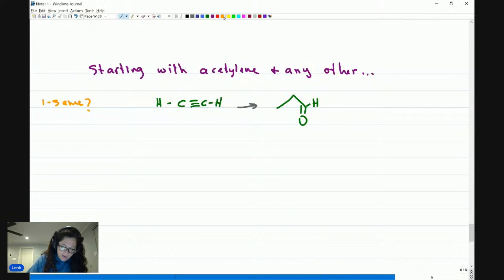All right, so what do we have here? What is the same? I have 2 carbons, and I assume that 2 of these 3 carbons are the 2 carbons. And what is different is that I have +1 carbon being added, and I have a triple bond that somehow goes to an aldehyde. So where do we go from here?